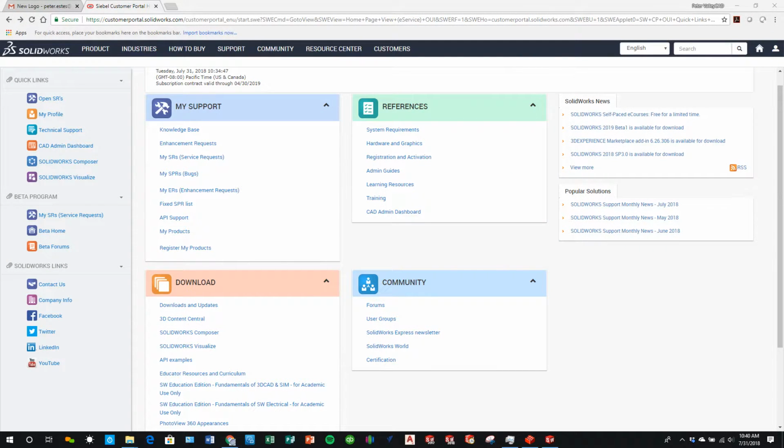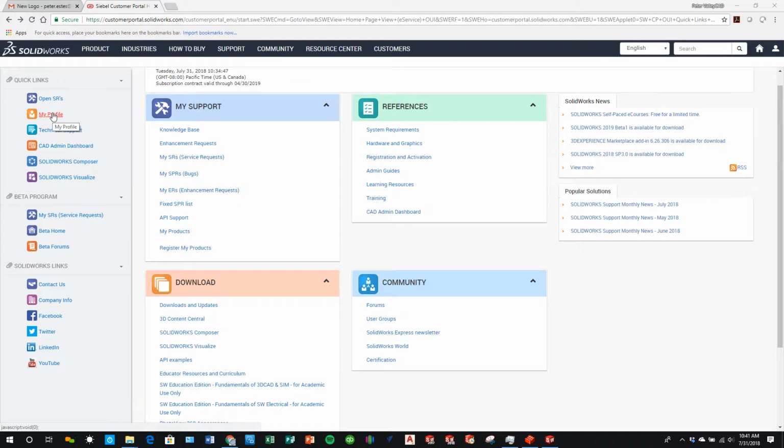So you'll see here on my screen the SOLIDWORKS customer portal. And this is when you are active on your subscription with your VAR, you can access your knowledge base on here, as you can see under the My Support, Enhancement Requests, Service Requests. Your customer portal is a phenomenal tool to use. On here, you can also see other service requests. You can see how you could contact SOLIDWORKS and your VAR.